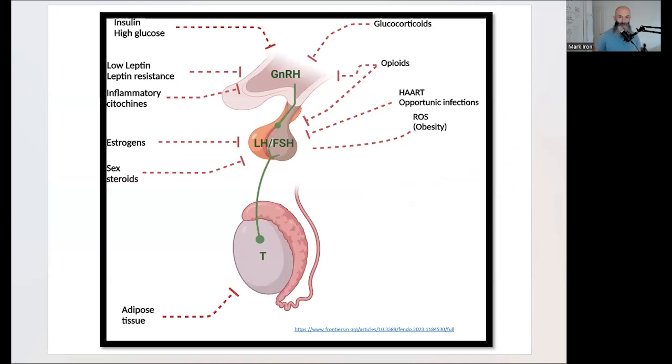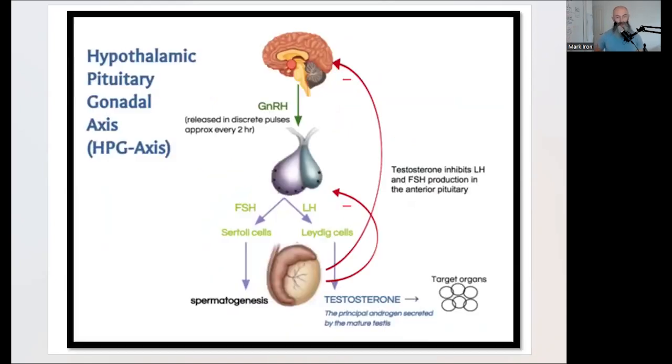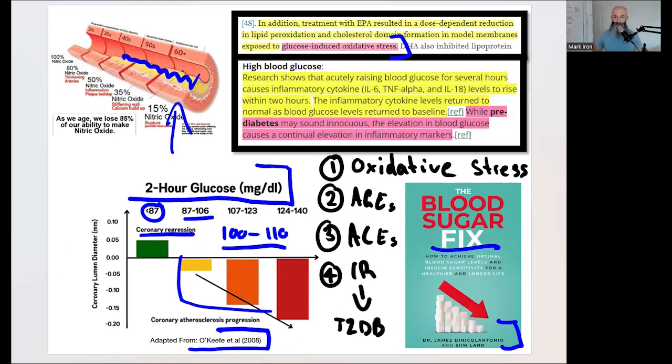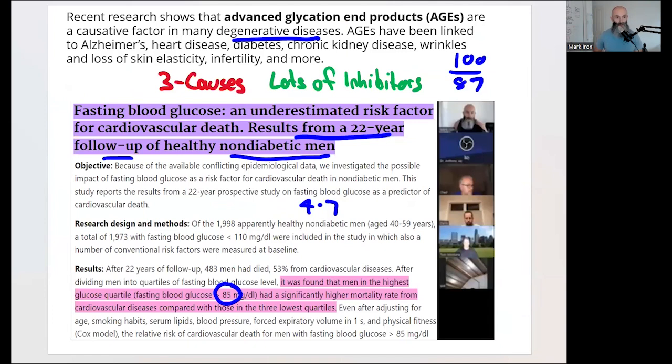And then, when your insulin is too high and your glucose is too high and you've got inflammation, your estrogen's too high, low testosterone, my friends. And the beautiful thing is when you fix this problem and you get your thyroid optimized, your brain's gonadotropin-releasing hormone system releases pulses every 2 hours. Sit with that for a moment. Every 2 hours, your brain's releasing pulses of FSH and LH. FSH, spermatogenesis; LH, testosterone production. So we should have a sack full of testosterone, but we don't. It's because of things like this. We're not paying attention to this at all.